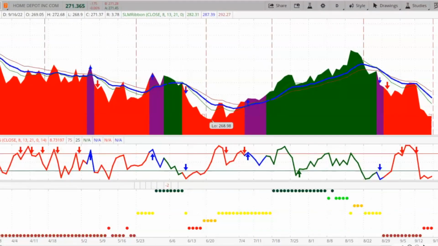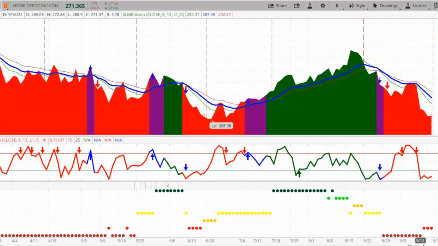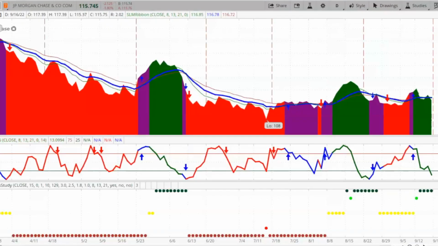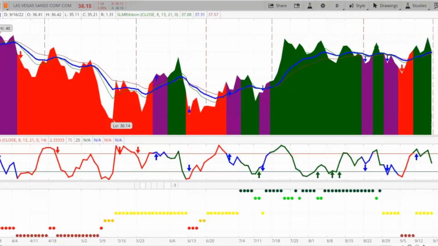Home Depot looking clearly negative there, and we don't need that news coming out there. I'm going to fire through these now a little bit faster so that you can get a good sense for how this really works. You can see in here JP Morgan is looking better, and potentially a stock that has some upside in it here when this selling squall is over in the stock market. Southwest Airlines kind of negative again. You can see it turning that way.